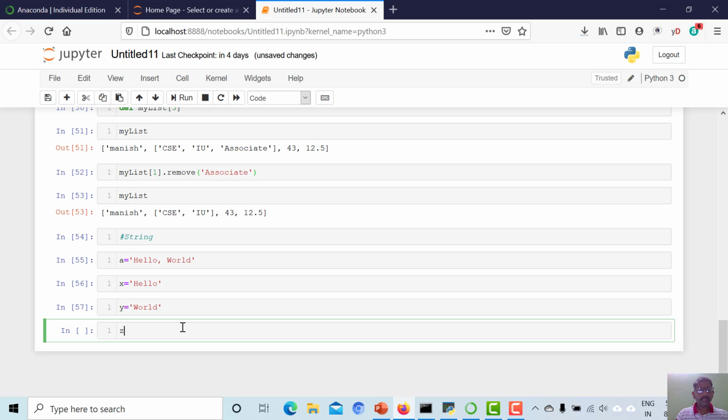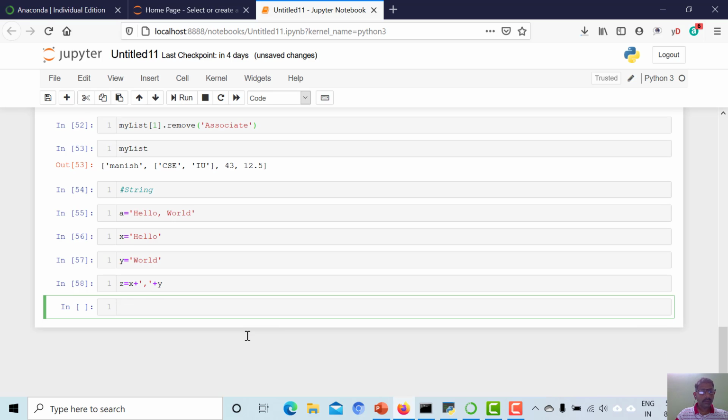So let us take another parameter z, and z equal to x plus comma, because here a comma is also there, so we write here a comma, because comma is a string, therefore we have written it in the code, plus y. Let us see what happens.